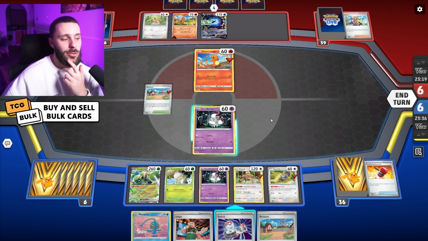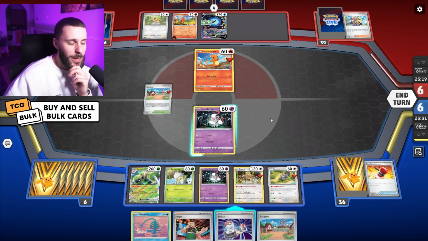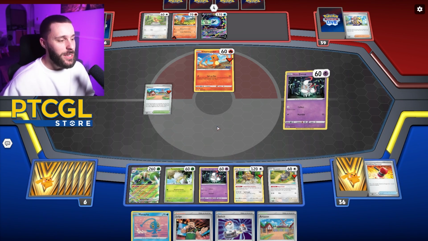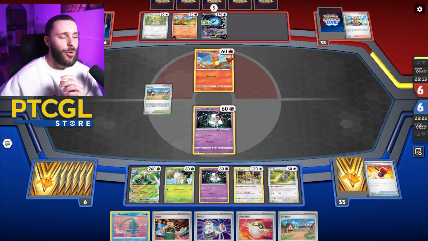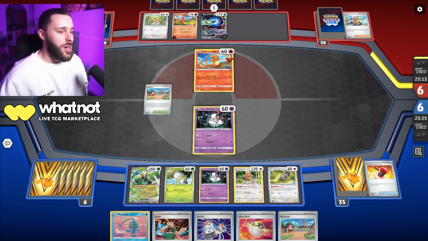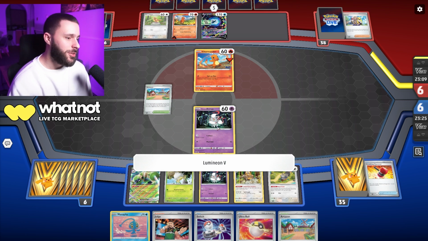Or do I switch into the Skwovet? I mean, no, I think I'm going to need the Skwovet next turn for definitely digging. I need to dig a bit, I think. Yeah, we'll just collect Ultra Ball there off that, which is nice. I want to be able to dig and get a Gust. I definitely want a Gust because I think this Zorua is going to go down this turn.